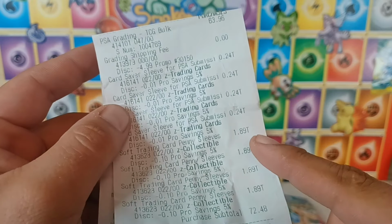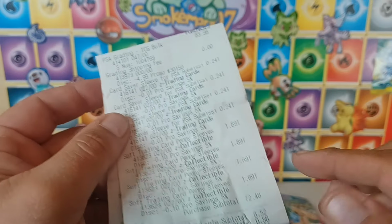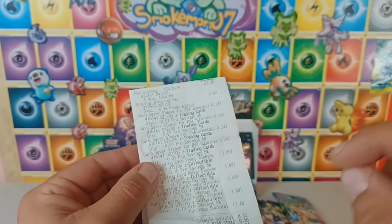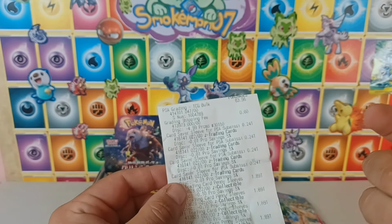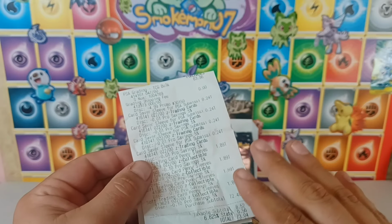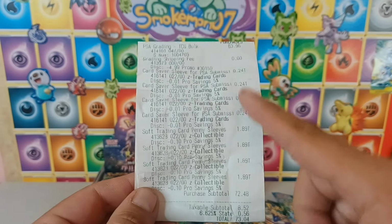As we mentioned in the video, we did have to pay for the sleeves. The only thing I could be upset about is this, I guess. I mean, it's a pretty high price for a sleeve, and I completely understand, this was Jay's first time doing this. He just wanted to follow the rules. We did this as perfectly as we could do it, but Jay wanted to stick with all Ultra Pro sleeves, Ultra Pro card savers. I came with some that were like BCW or Vault X. Jay didn't want to risk it. He said he wanted everything to go smooth, so he just wanted us to go with the Ultra Pro card savers, which I completely understand. I didn't want to risk anything either, so I had no problem just paying the $2 extra for all the Ultra Pro sleeves and stuff.